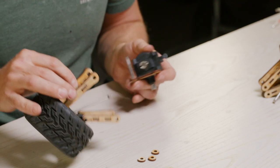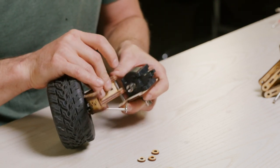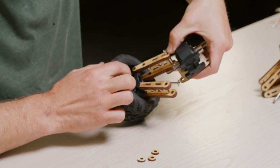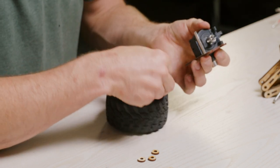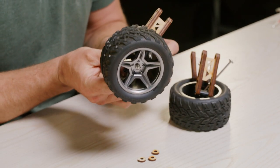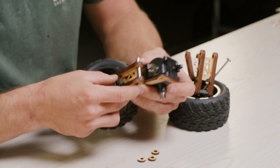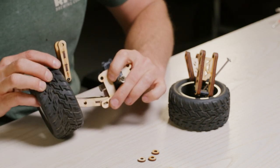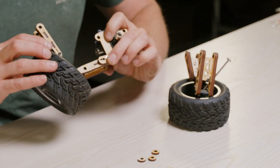The bottom control arm, make sure that is mounted on the bottom here. And then when that is connected the right way, you'll see that this horn is on the same... Oh, you know, I got it backwards. It's the other way around. You'll see that this horn is on the same side as the A2 piece. And so that will allow you to connect your steering rod, which will control your steering later on.